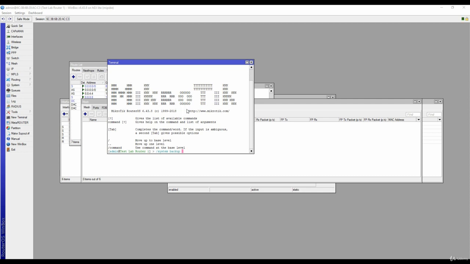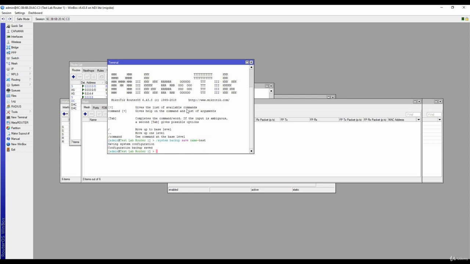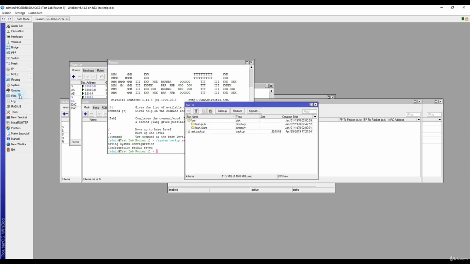How it's done: just type save and put a name like test, and configuration is saved. And when you click from the left side to the files, you will see test.backup.